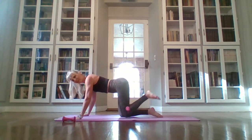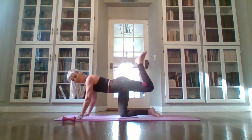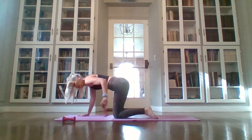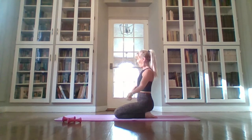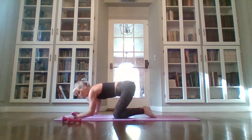Forearm planks are next. If you're getting tired, choose wisely where you are. And release. If you need to release those wrists, do some wrist circles or a child's pose. We doing okay today? All right, forearm planks. Now, if your knees are on, you'll just hold that.